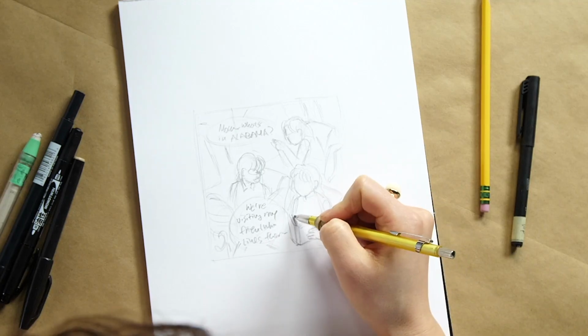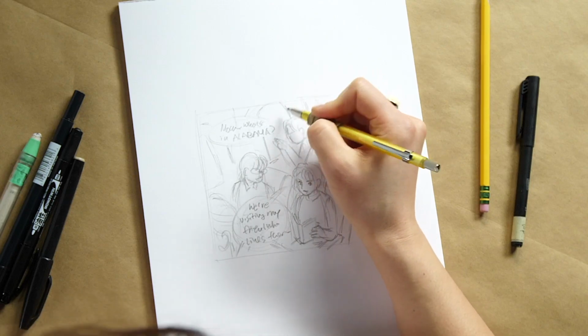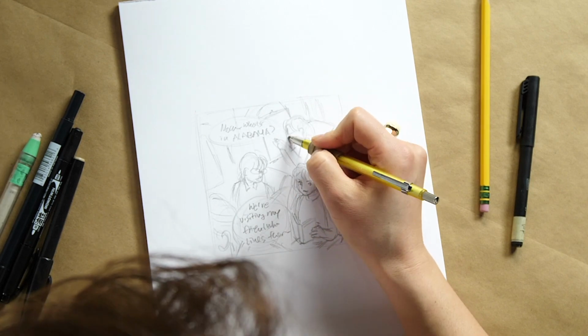And when you have more than one person in a panel, you have to make sure their sizes are coherent with each other. So you can't just draw one person really big and the other person really small, unless that's how you intended it. So you have to be able to look at the entire panel as a whole and make adjustments.